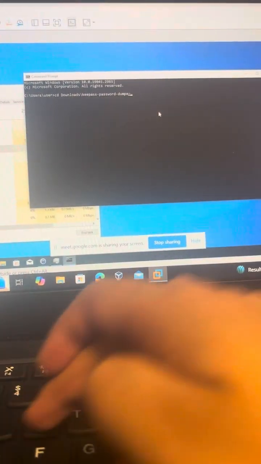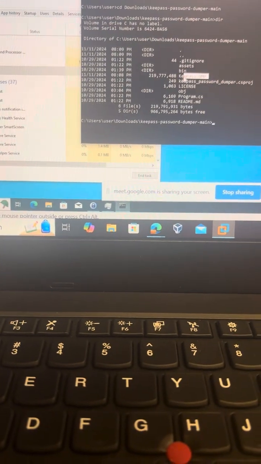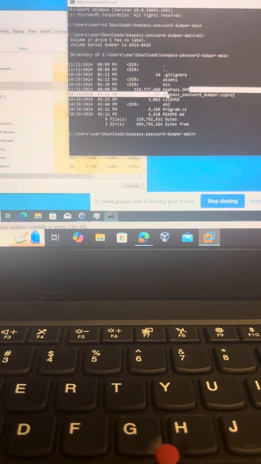KeePass password dumper main. Alright, so now our directory changed. Now if I run the dir command, you can see that we have the dump file here. It has all the password strings of the master password of KeePass.